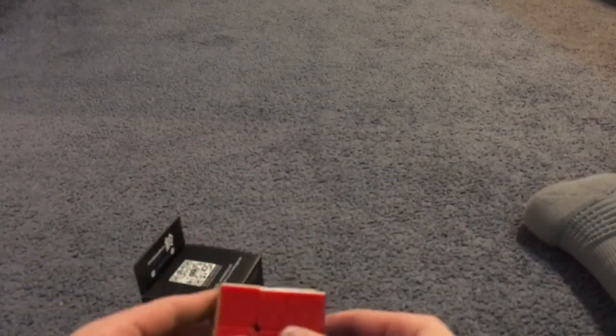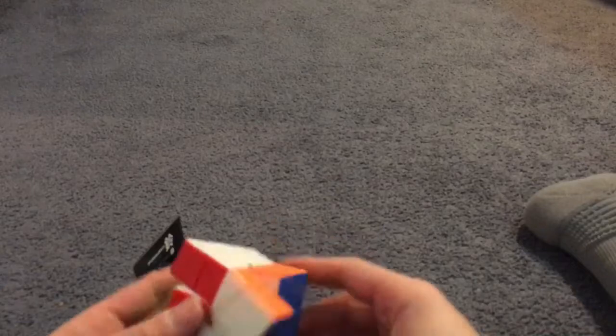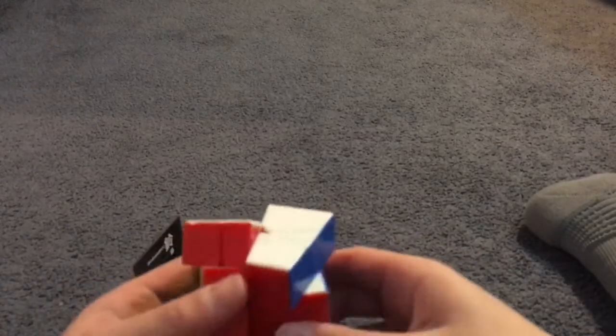However, the cheese grow one does have better corner cutting, so it would be cool if the cubicle could actually bring back the original cubicle square one. Surprisingly, the original cheese grow one has better corner cutting than the X-Men Volt square one. Look at that. That's like a full 3 degrees. It's actually really good corner cutting for square one.